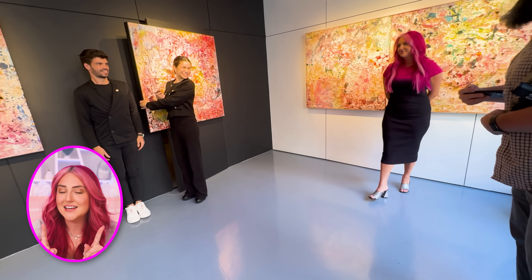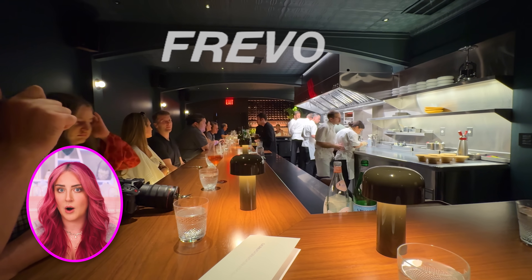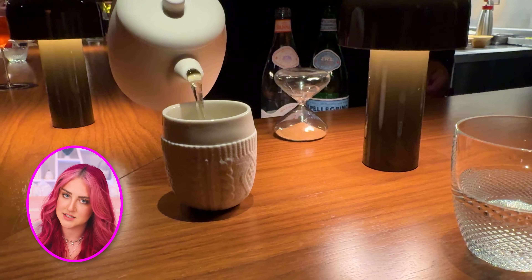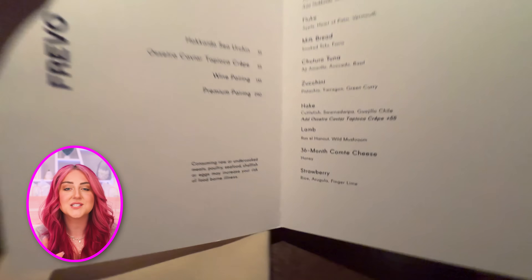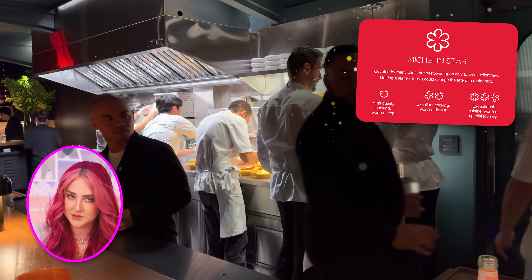Behind this painting in the middle is the cutest little hidden restaurant. It's called Forevervo, and it's just this little bar that seats like 12 people, and then in the very back there's two other little tables. This restaurant ended up being full on a Tuesday night, so that's a good sign. Drinks are not included in the very expensive per-person fee, but I added on this tea and it was the best tea I've ever had — it came in this little mug that's in a sweater. Before I tell you how expensive this meal is, I should preface that it's not just any restaurant — it is a Michelin star 10-course meal. One of the most incredible experiences of my entire life. As a foodie, I was in heaven.